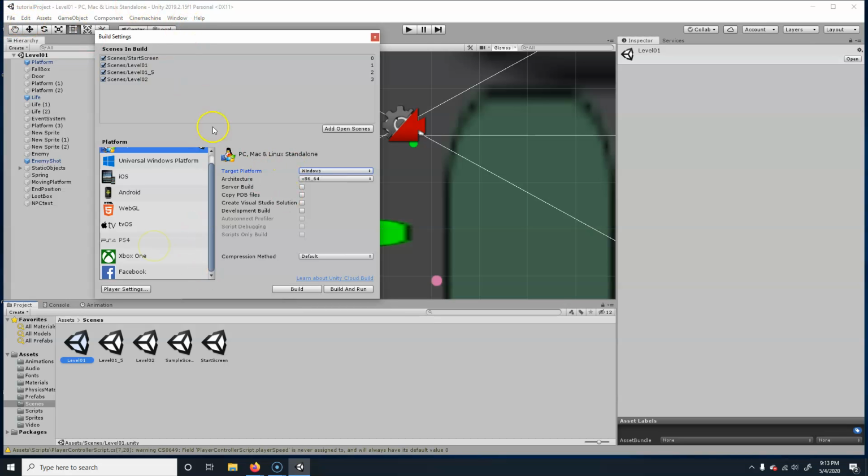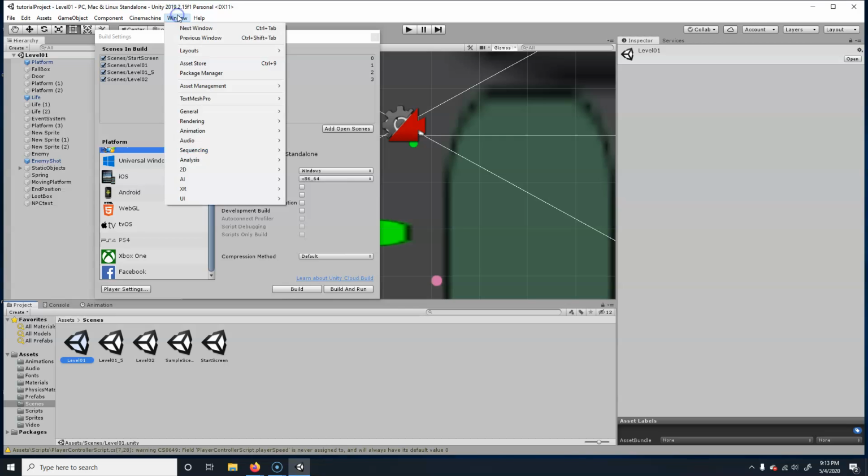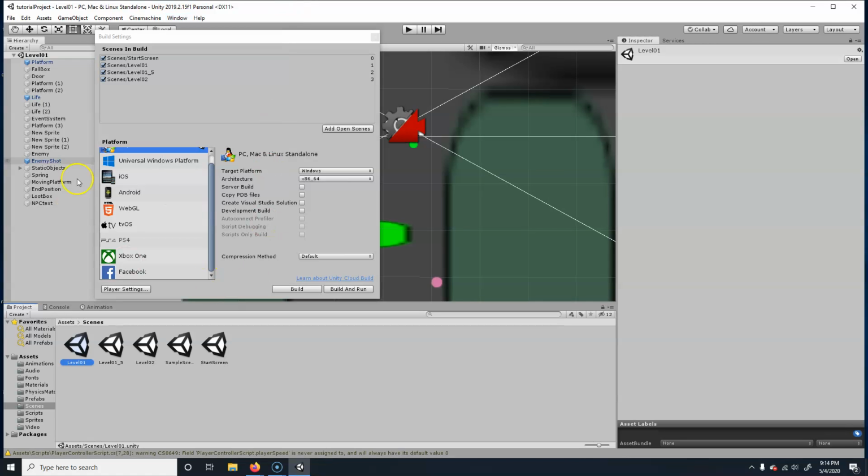It depends on what you chose when you installed it. I believe you can install them later on as, let me see, is it asset? No. Where? Package Manager. It's probably underneath Package Manager. Anyway. So you're going to do PC, Mac, Linux, and so on, okay? Make sure it's Windows to start with. We're going to do Windows and Mac, so just do Windows to start with.